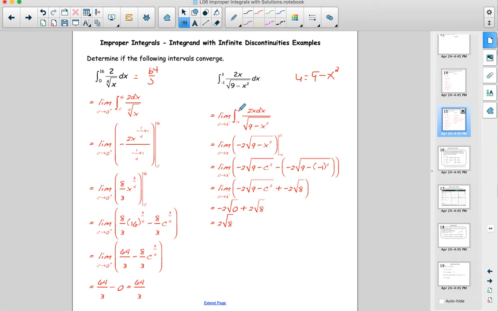So we will integrate from negative 1 to c of 2x dx over the square root of 9 minus x squared. Now the antiderivative of this is negative 2 times the square root of 9 minus x squared. That's the antiderivative. I don't want to belabor these things because we had already practiced this before. If you want to evaluate this integral, you can simply do a substitution. Look at the derivative of the baby is sitting right there. So let u be 9 minus x squared, and then du would be 2x dx, and this is just going to become the integral of du.